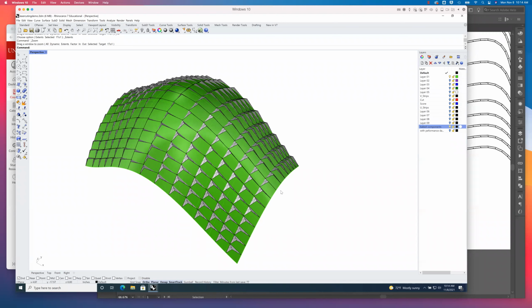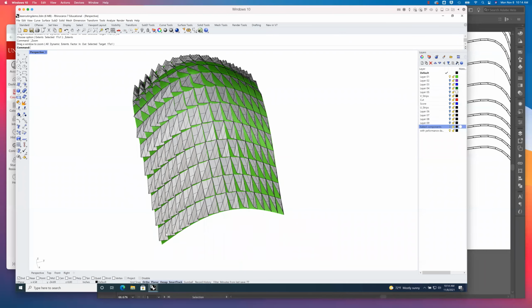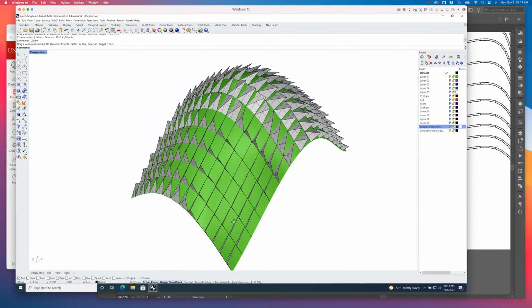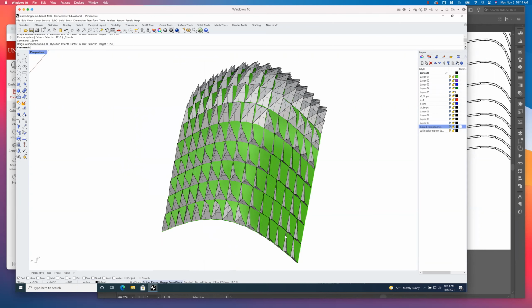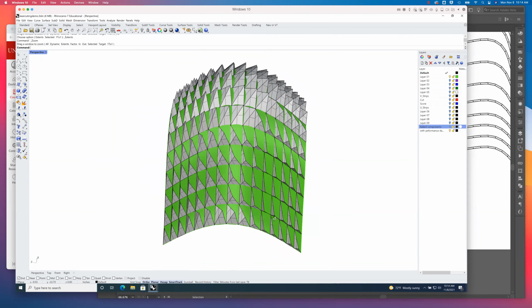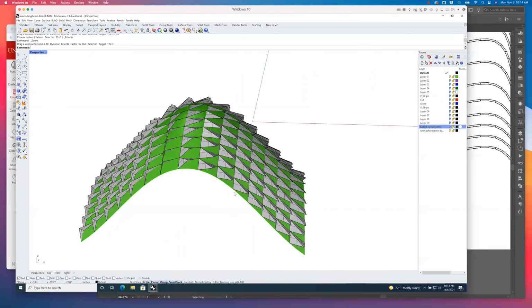If I use the solar data, and so I plug in a different solar energy value for each cell, and then each cell gets a slightly different height and a slightly different UV value, then we get a system that really closes up over here where it was most red and really opens over here where it was most blue. And then it gradients out in between. So we can see that UV changes cell to cell, and we can see that the height changes cell to cell. Sometimes it gets spikier, sometimes it gets less spiky.